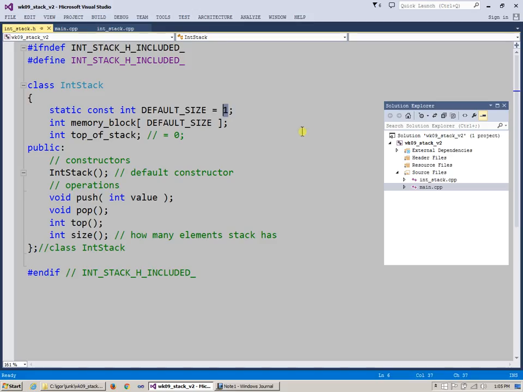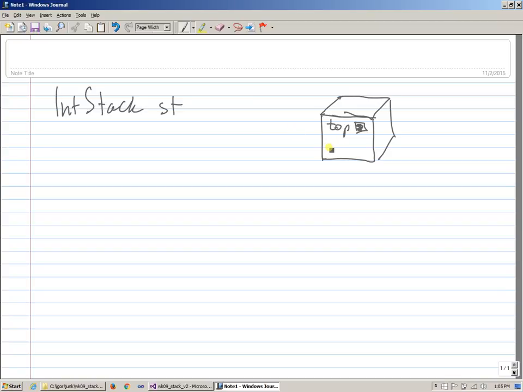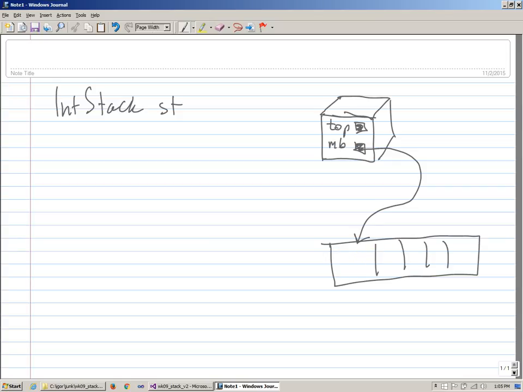But instead of hard-coded memory block, we need to make memory block a pointer to some dynamically allocated array, right? So we want this array to be dynamically allocated at runtime, and we would like to tell the compiler and the runtime environment how much memory we need at any given time.